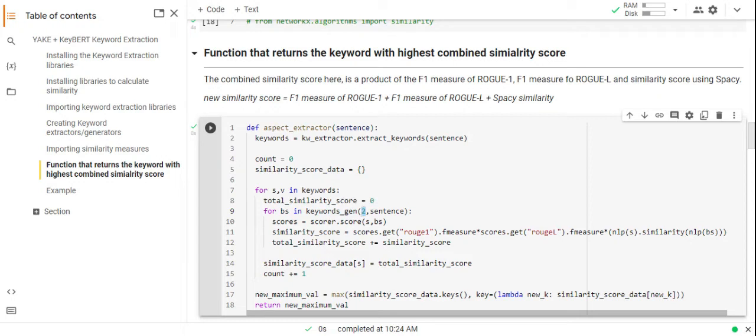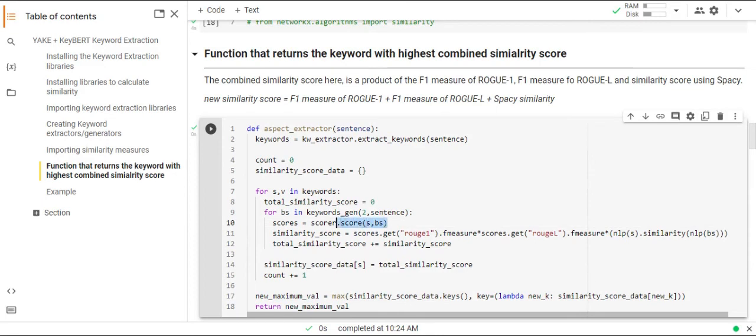In this nested for loop, we iterate the keywords extracted by YAKE and the keywords generated by keyword. We calculate the similarity scores between the keywords extracted from YAKE and the keyword generated from keyword using the ROUGE scorer, and then get the F measure of ROUGE-1, which is for 1 n-gram, the F measure of ROUGE-L, which is for longer text, and the similarity between the two keywords using spaCy.